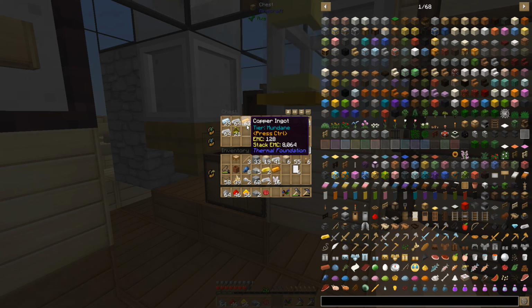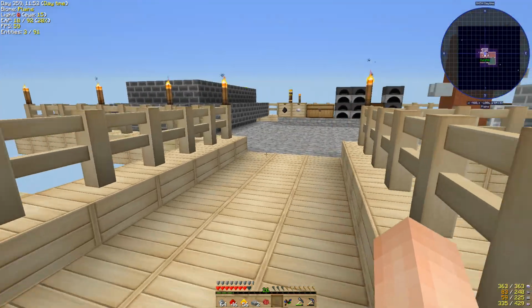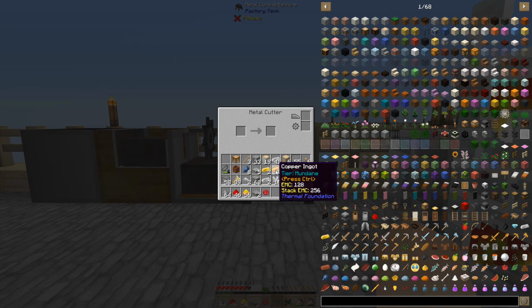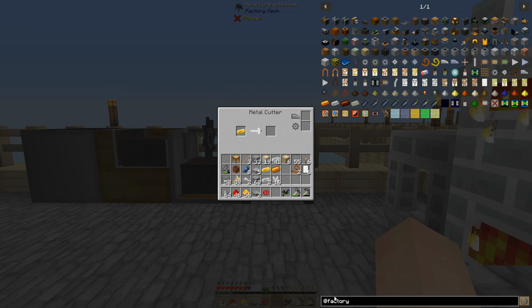Alright, I got some gold, I got some copper. Let me go try to do this. Let's see if this works. Ta-da! Copper wire. Gold wire. So now I just need to make this drill bit.